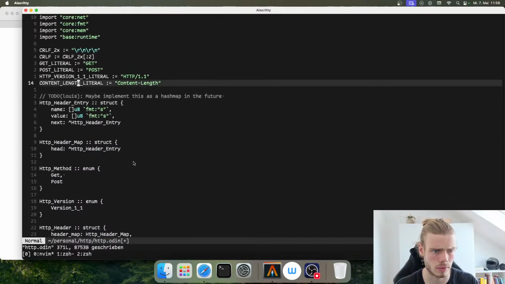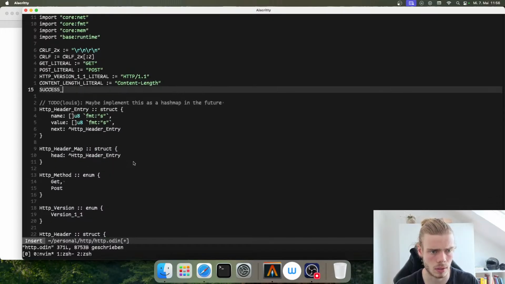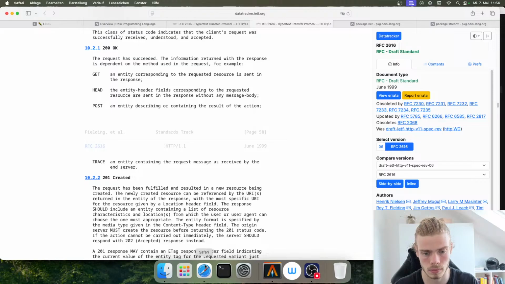We have success status code. We can have a table for that as well. 200. It's 200 space. The reason is probably just success.